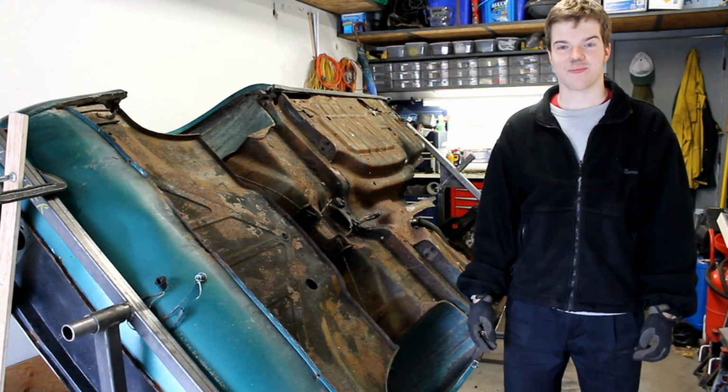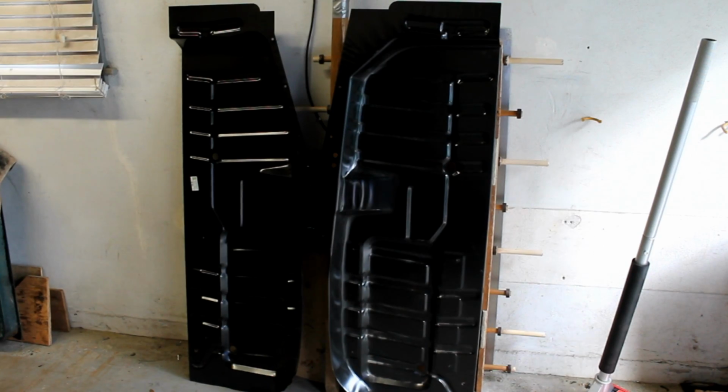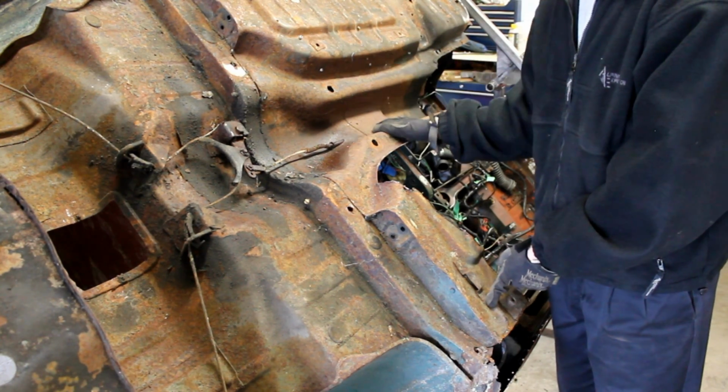Oh dear, appears to be a bit rusty. We do have 2 new floor pans to put in, but of course before we can install them, we've got a bit more metal to remove and a bit of rust to remove.